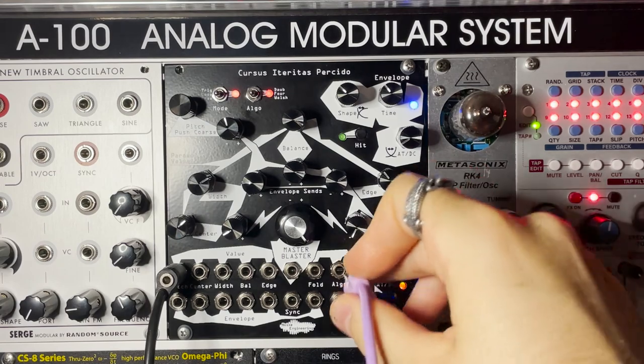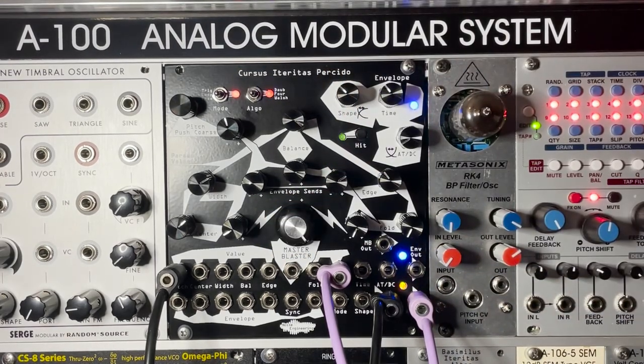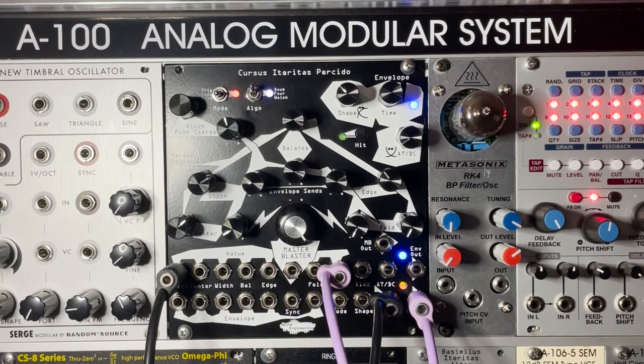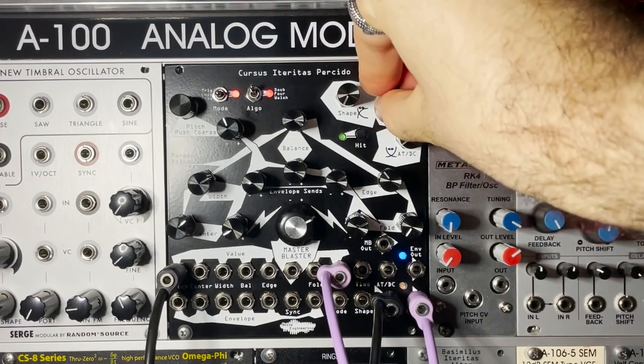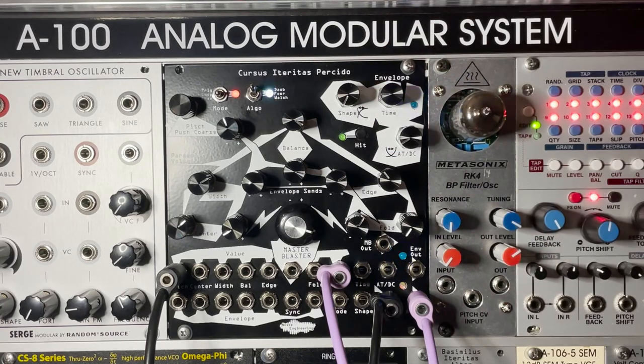Oscillation into the algorithm input, and let's see what happens. Yeah, nice. I love these little wavelets almost. You can do a lot with this and some short delay times. Again, Mimeophone, bringing it together in the way that I like.